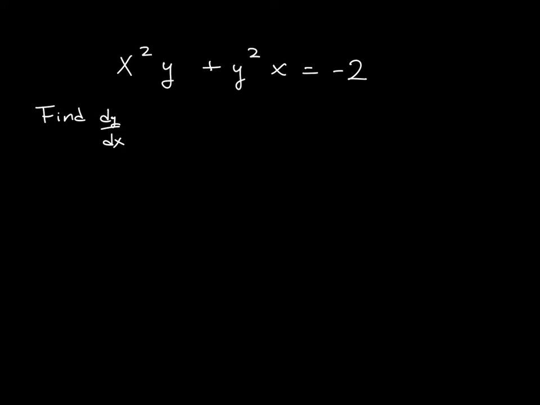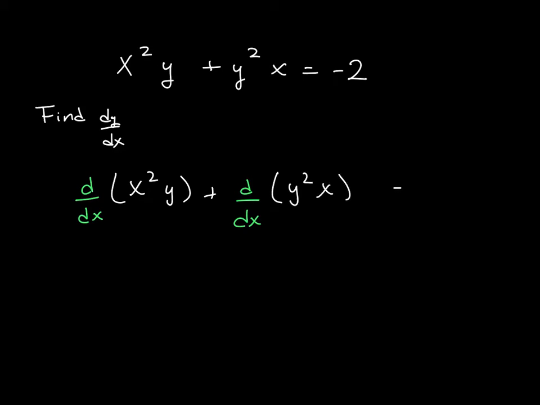All right, so this is another case where we have to use implicit differentiation, and you will also have the product rule here. So I'm going to use a little bit of different notation as I'm doing this. So you see that we have d/dx of x squared times y. Then the same thing is we also have to take d/dx of y squared times x is equal to negative 2. And there's no reason for the different order in here. It's just different. You can change it. It doesn't matter. Now, I'm going to use the product rule here.